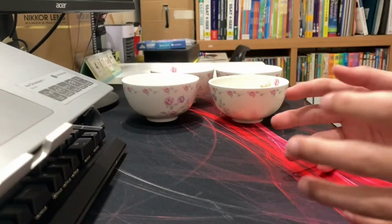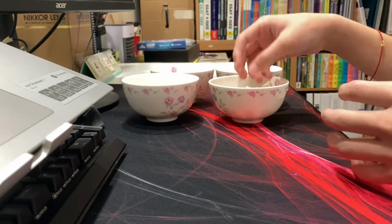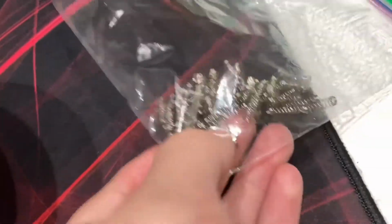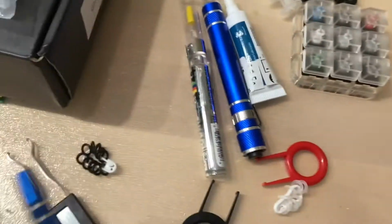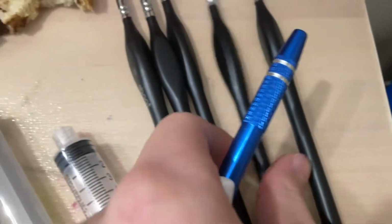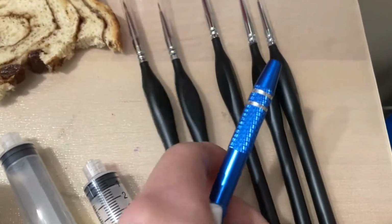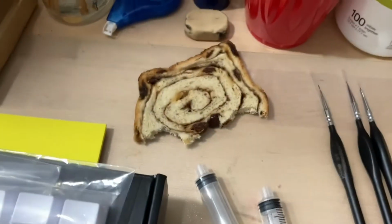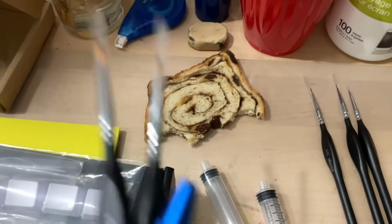So next step is to obviously lube the bottom housing and springs. So I'll have to get tools for that. Let's bag lube springs with super lube. Okay, so first of all, I'm gonna need the stem holder to lube. What else? My lube and the correct size brushes, goddammit. Also, don't ask why there's bread on my desk. I was eating it and I forgot about it. I'll throw it away later.